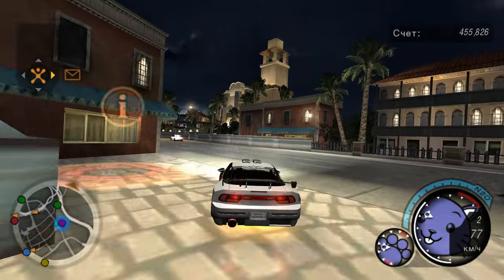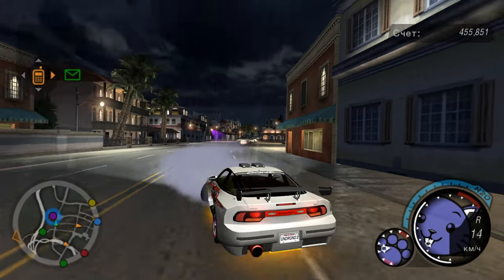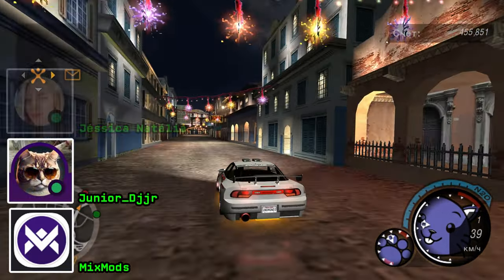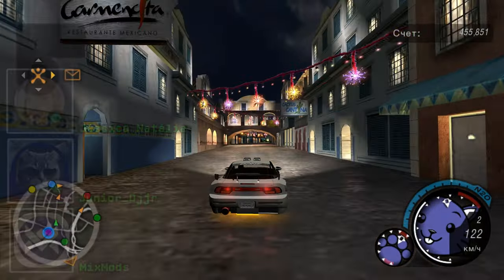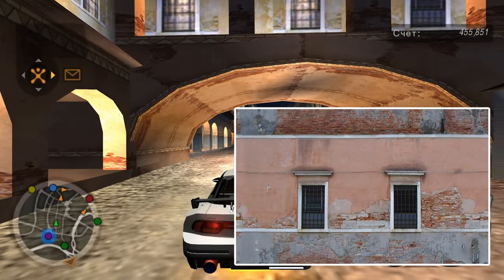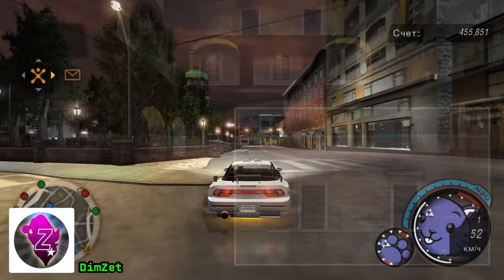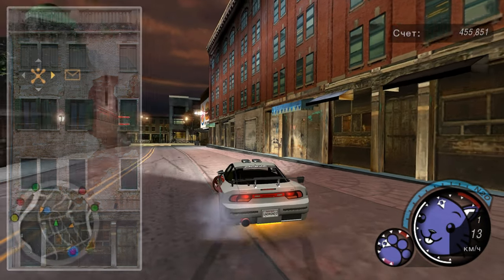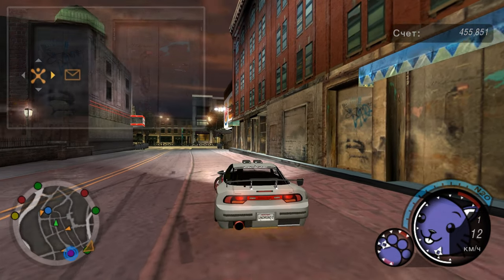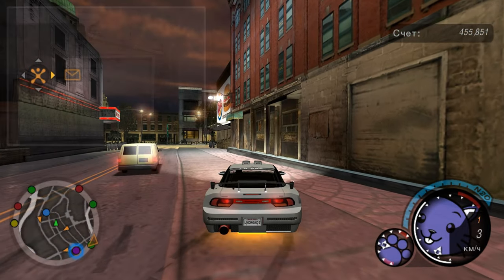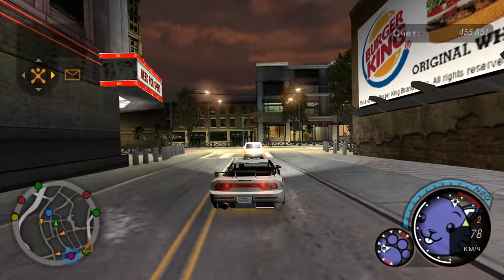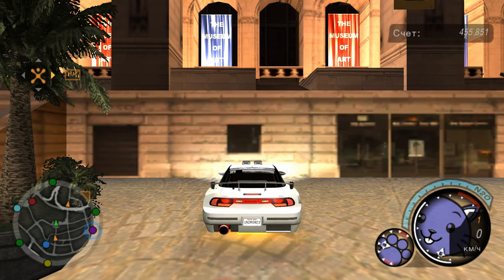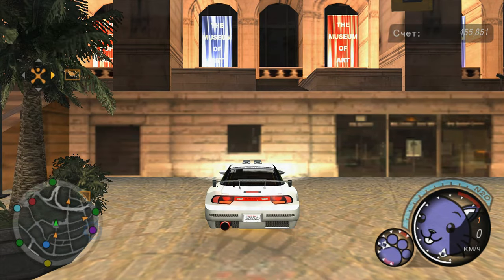I found out about this texture pack in 2021, when I saw it mentioned in the Mix Mods community of Brazilian modmakers Junior DJ JR and Jessica Natalia. Later, I came across a video from the end of 2020 from modmaker Dim Zay, who demonstrated the found similarity of some textures in various games. And somewhere in that time range, I got hold of all the texture packs from Marlin Studios to search through these images for the ones I saw in my childhood video games. Many of them have several units or dozens of textures that match the source material in collections from Marlin Studios.